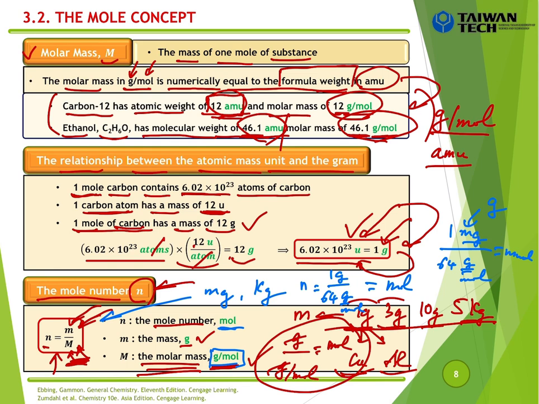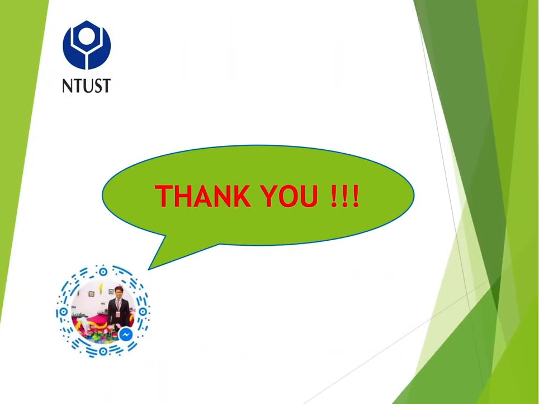Okay, so we have the mole concept already, and you know what is the meaning of mole and why we need to use the mole for our calculation. And also the relationship between the gram and U in our calculation when we consider the mass for one atom or molecule, or the mass for 1 mole. So that's all for this part.